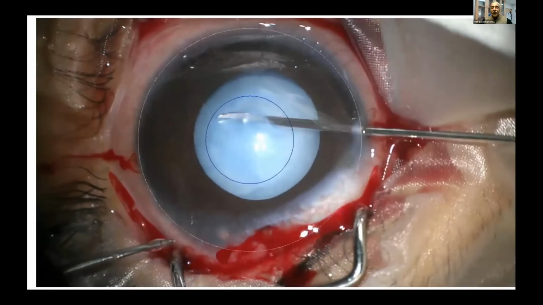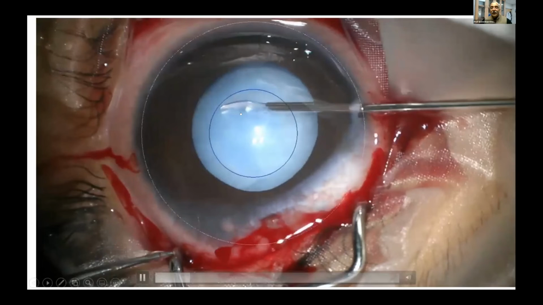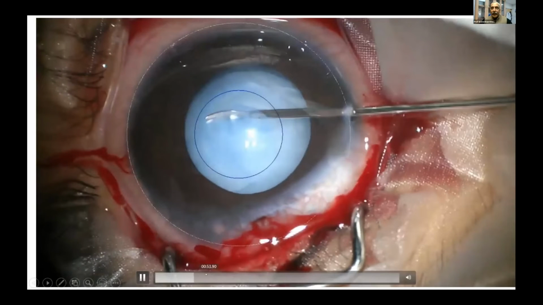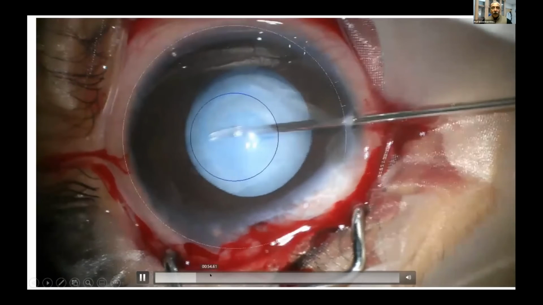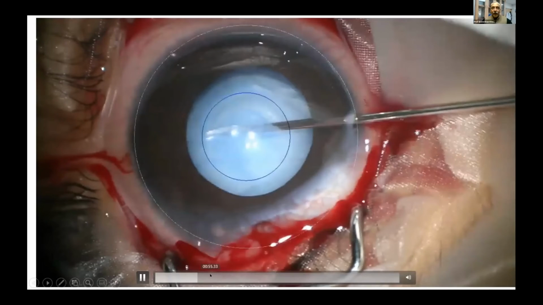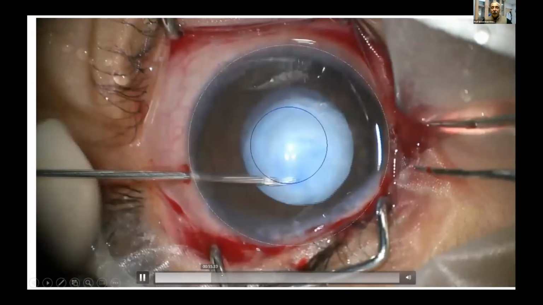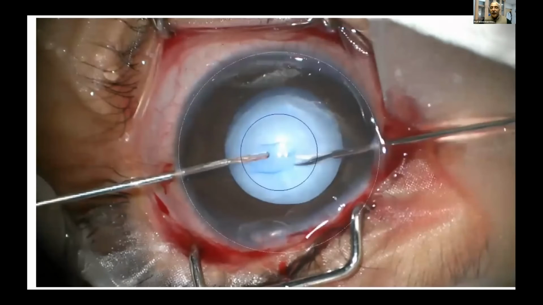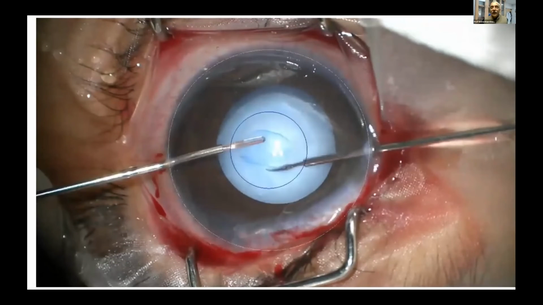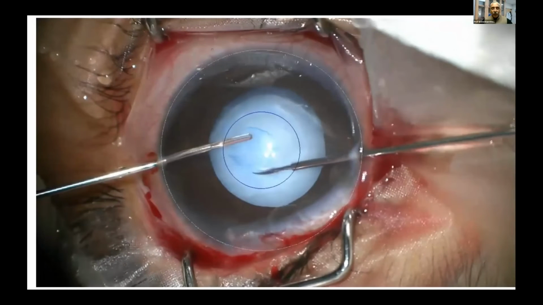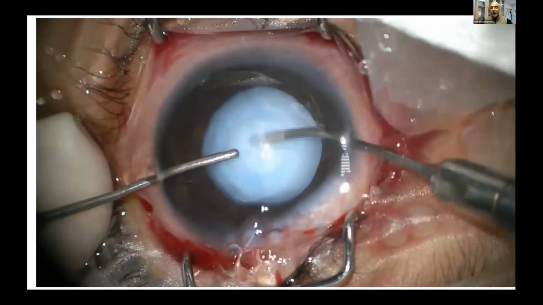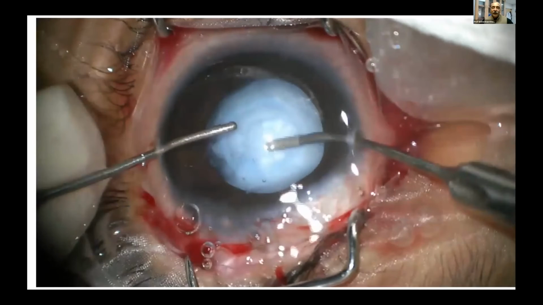Once you've done it from one side, you reach the limit, you can come out from the other side and start doing that. And I've got 6 minutes left. I'm looking at the clock also. So once you come from the other side, you can nick it a little more. Okay, but since you're cutting with a longer forceps, it cannot be a symmetrical cut all around. What I'm trying to tell you is that there might be little bigger tags left somewhere, which we can handle after putting in the implant in these patients.